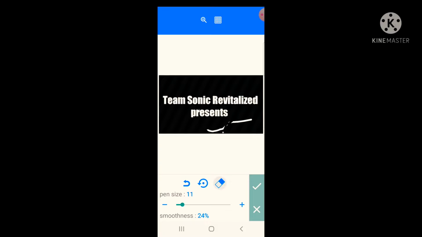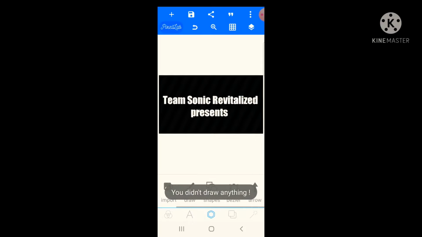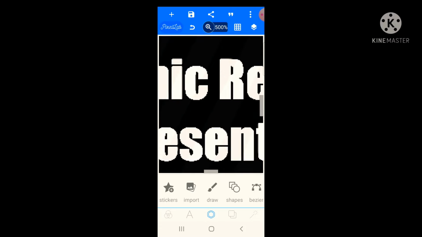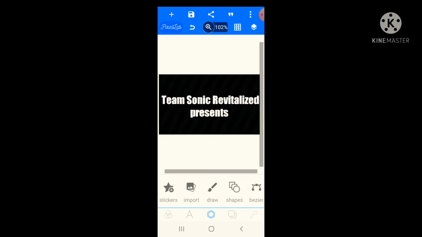Where you could erase it, like erase specific parts. Or you could do this. It never existed. I didn't draw anything, obviously. But you could also do other stuff, like just in case you want to write something, or do something, whatever you want. Or if you want to keep this like that. I don't know, your choice. Wait, hold on. I want it completely at 100. There we go.